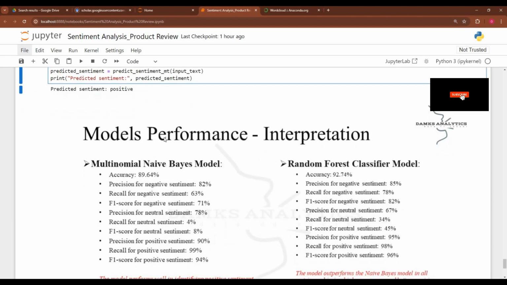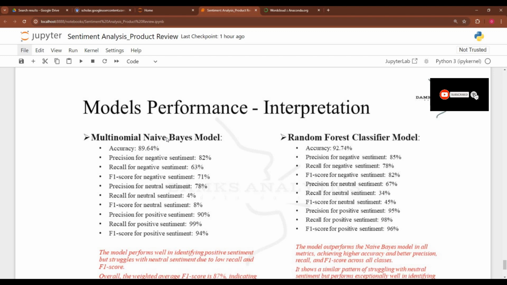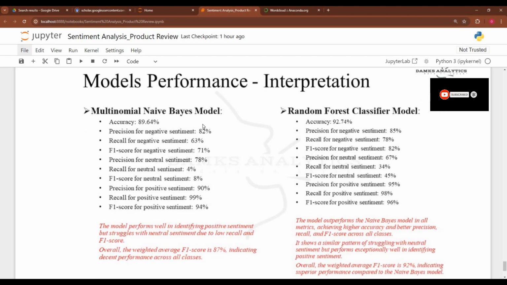So now, how do we update our model performance based on the accuracy score and the confusion matrix? We have various parameters here that are very good for model interpretation.